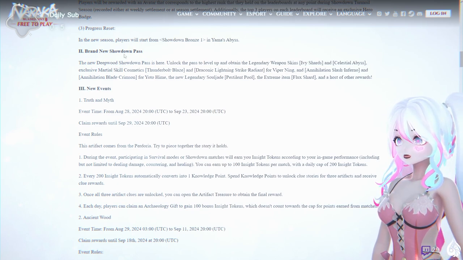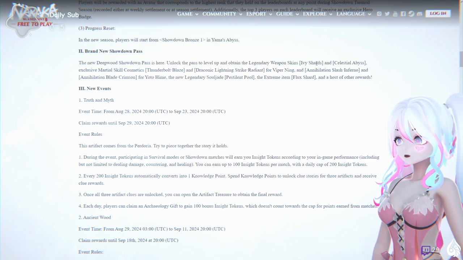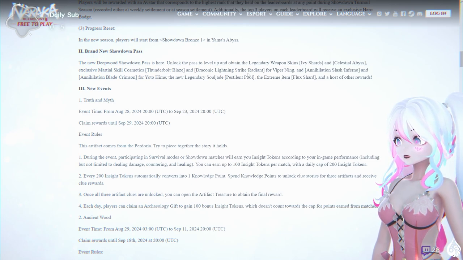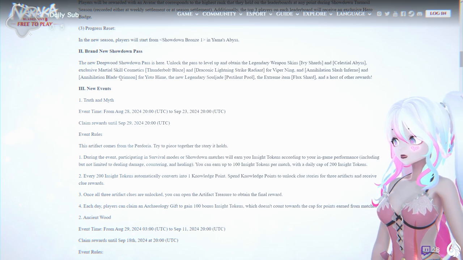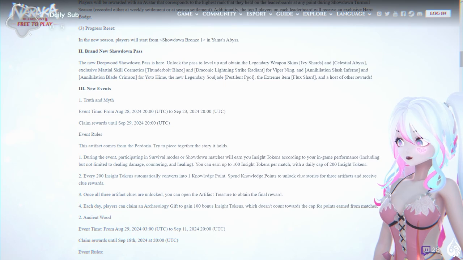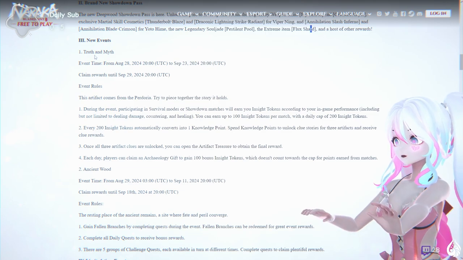Brand new Showdown Pass. Okay, what weapon is it for? IV Shards. Legendary Weapon Skin and Celestial Abyss. Martial Skill Cosmetic. Thunderbolt Blaze. Draconic Lightning Strike for Viper. Inferno and Annihilation. Oh my god, legendary soul jade, pestilent pool, extreme. I wish they would carry over the effects to the main game. It would be fun.